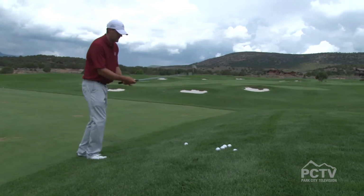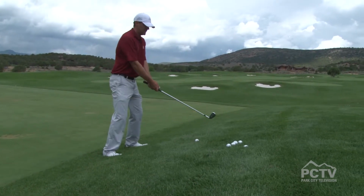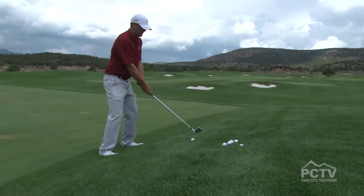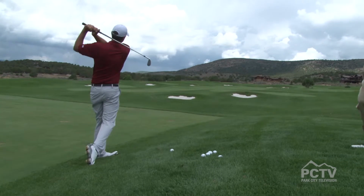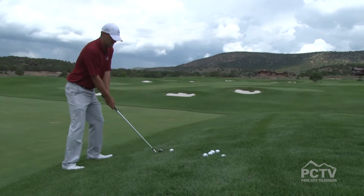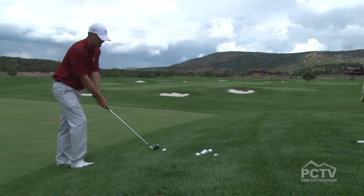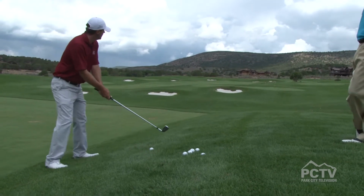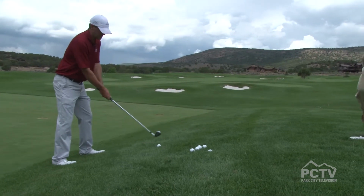We're going to go ball above my feet. So what I said was I'm going to choke up just a little bit, maybe stand a little bit taller with my spine angle, make a couple practice swings to feel how much I need to choke up. That looks pretty good right there. Now set in just like I normally would. Keep an eye on that target, that's very important.